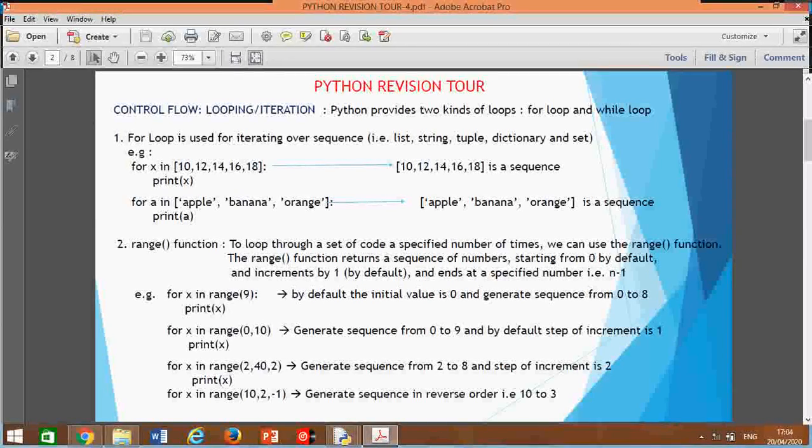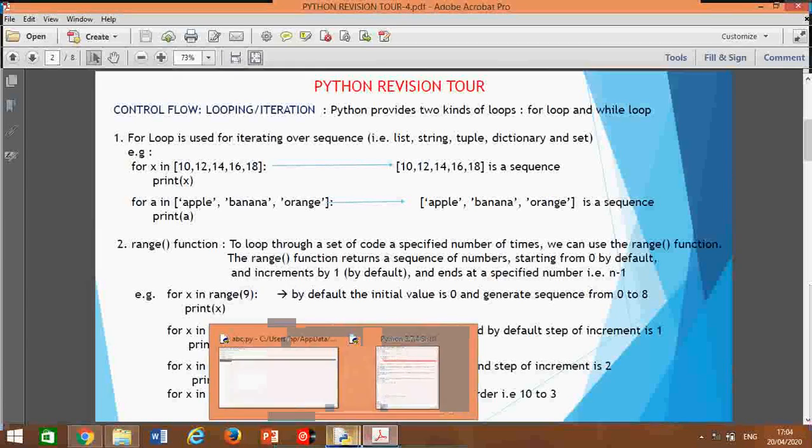For x in range 9, print x. I'll show it on the editor again.